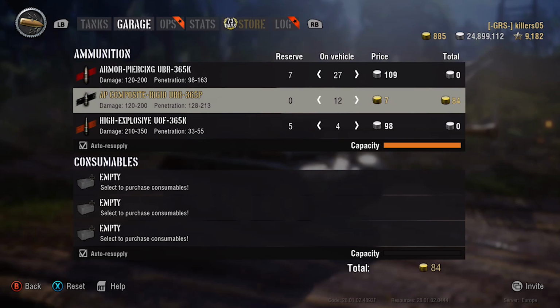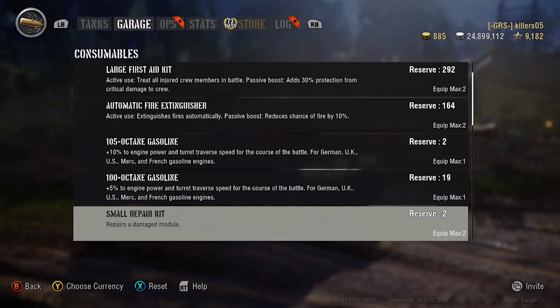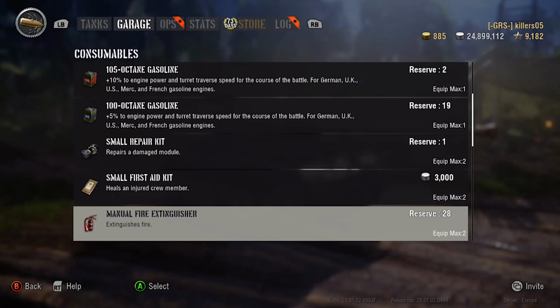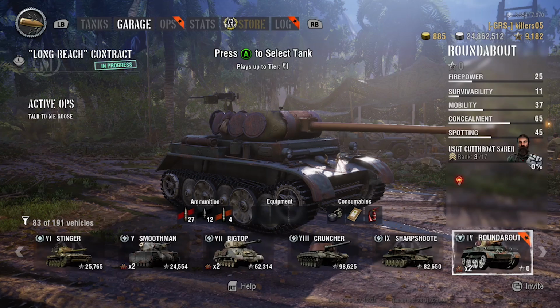So we're going to chuck a few extra rounds in there just in case we come against some of them nasty Tier 6 heavies. Usual loadout we're going to put on. Okay, I'm not going to go mad with premium. Are you putting any repair kits on it? Yeah, just a few. Take them at one each. What about a fire extinguisher? Yeah, well, just minimal one.